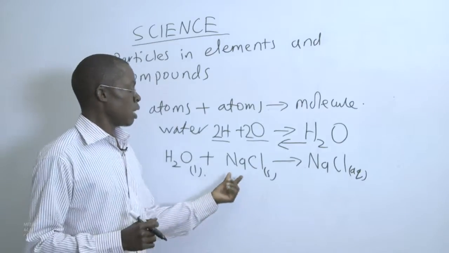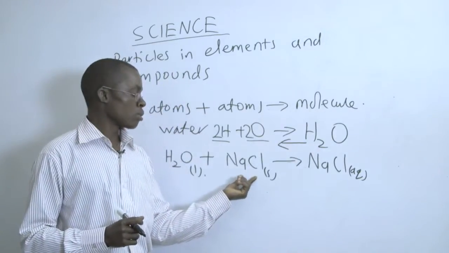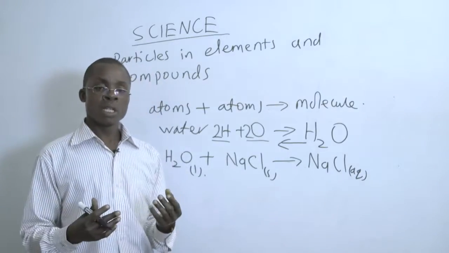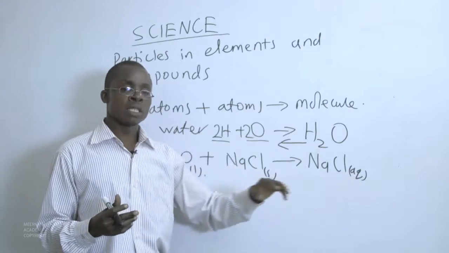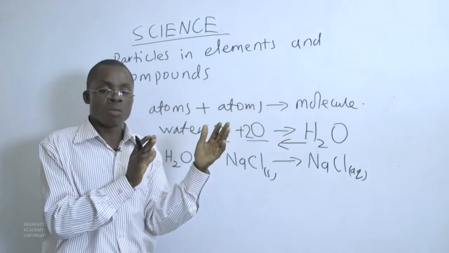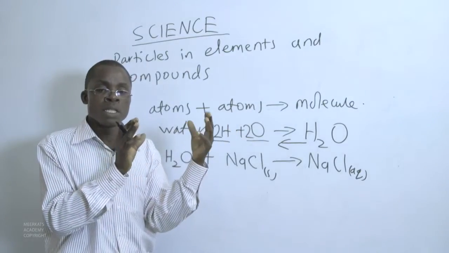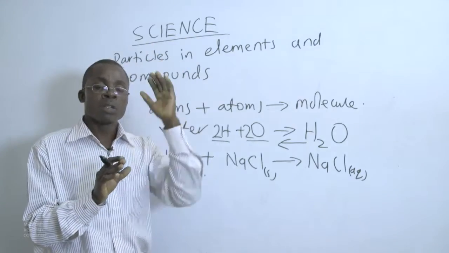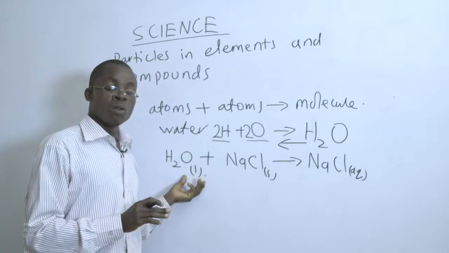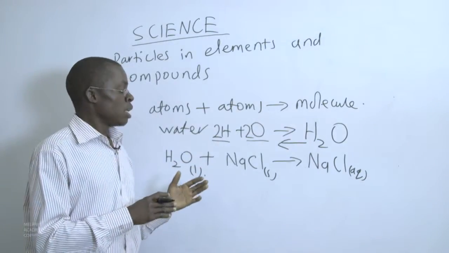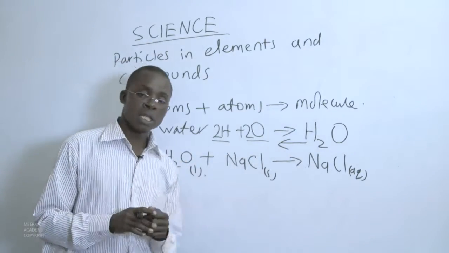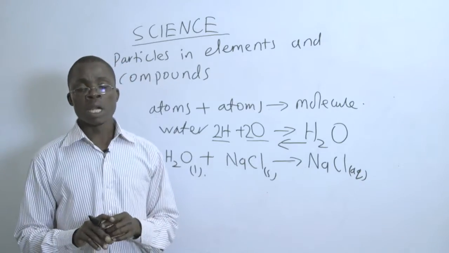So for you to get back your sodium chloride crystals, which is common table salt, you will have to evaporate this. As you evaporate, you will have to make sure that you condense the steam, which was having more energy, as we saw in the kinetic theory of matter. But when it meets a cold surface, it will be cooled, then it condenses back to a liquid. Your water will have been gotten back. But the whole process of getting this and this back involves heat energy. So this one can be taken as a chemical process.